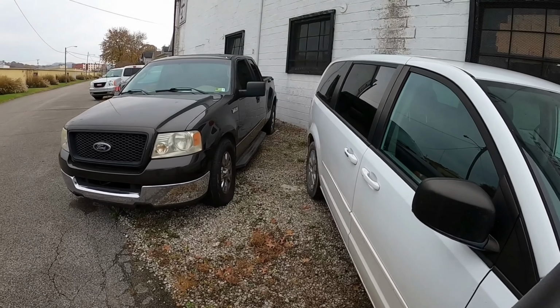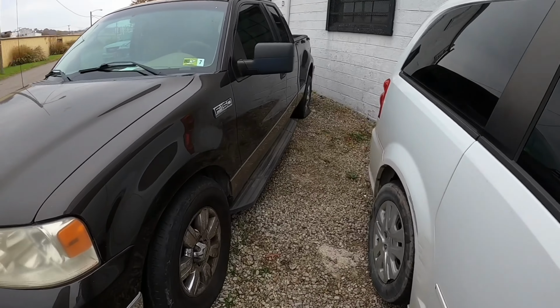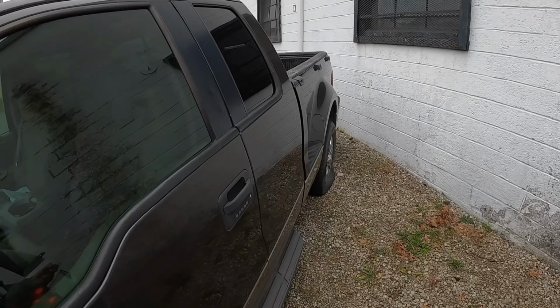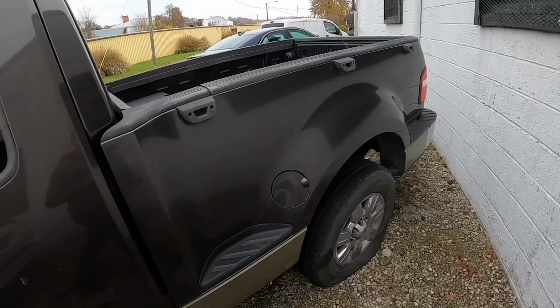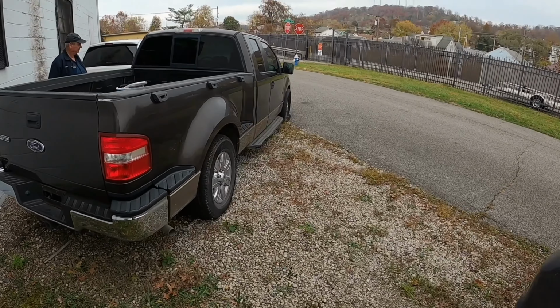It's just been sitting here, and it actually looks like a pretty nice truck. It is a decent truck, ain't it? It's not bad. That's what I said. It'd be a shame to roll it. Man, it's got a new sticker on it. That's not a bad looking truck. Let's see if it's got any power. Nope, I don't think so. I'll do a walk around real quick. Needs the tires aired up. That is not a bad truck at all.